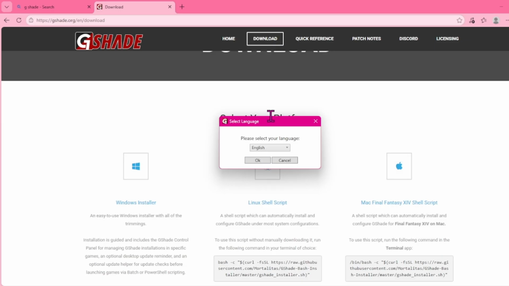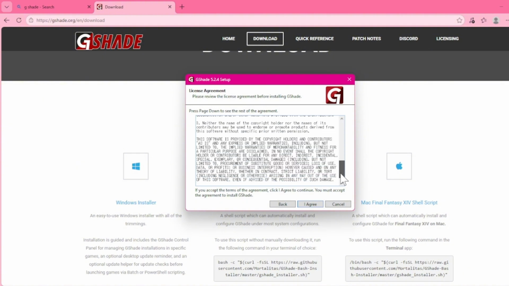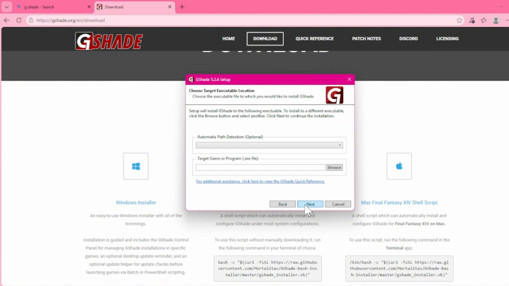And then as you can see here, it's just going to give you the installer pop-ups that you just follow. So if your language is English, you would do English. If you need any other languages, you would just click on the drop down and select the language that you need, and then follow along with the pop-ups that you get here. So I'm going to agree to this.